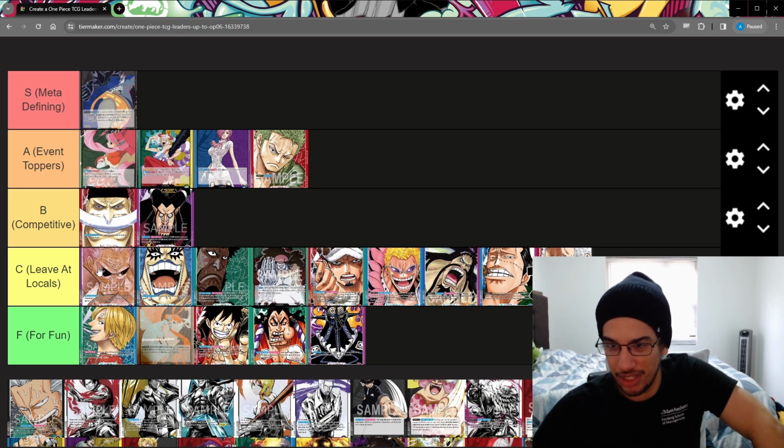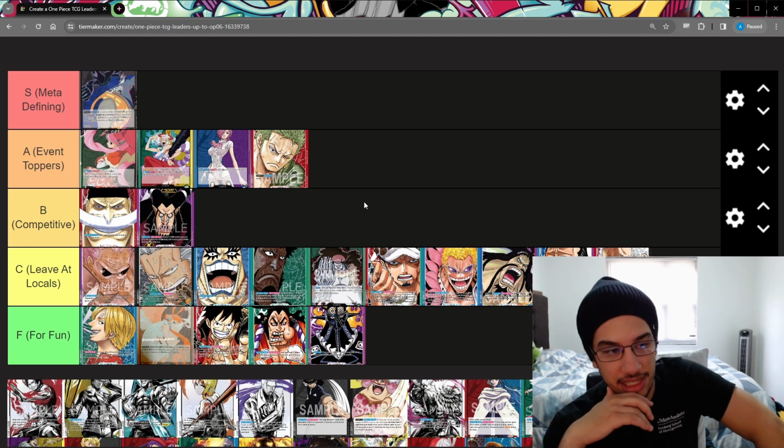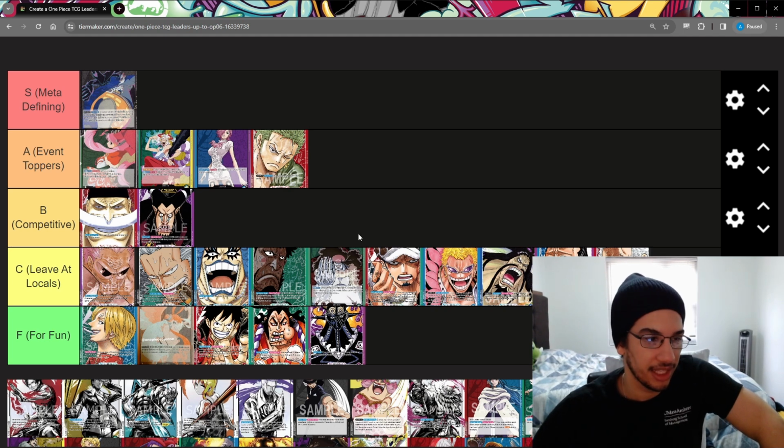I think you can actually potentially do some fun stuff here. Smoker, same thing, kind of like C. So kind of the same level as your C over here. We go to tier C, so leave it at locals if you want to have fun.